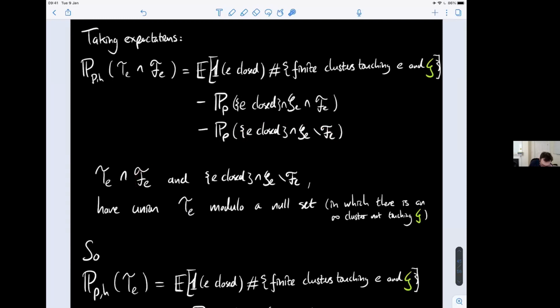Now what we observe is that this event and this one are disjoint, trivially, because I have an intersection with this and minus this here. But also their union is equal to the whole event T, the one that I'm interested in, where both clusters touch the ghost, and at least one of them is finite. They're not exactly equal, but they're equal up to a null set, because you might have an infinite cluster that doesn't touch the ghost. This has probability 0, but the set where that happens would be in the symmetric difference of this union. Because either T holds and this holds, in which case you're in this set trivially, or T holds and one of the two clusters is infinite, and then that infinite cluster must touch the ghost trivially.